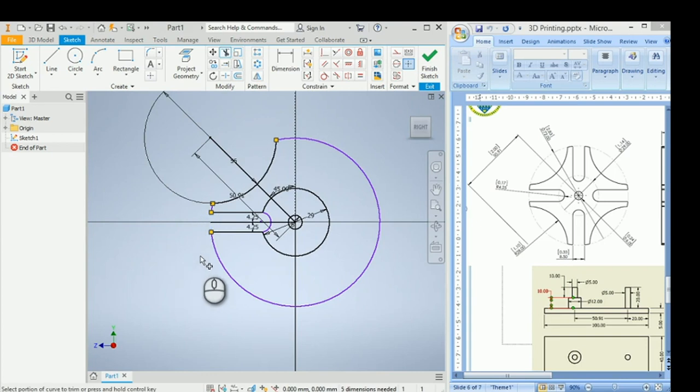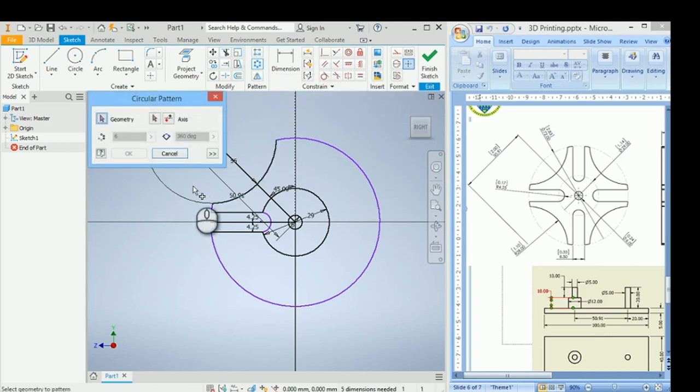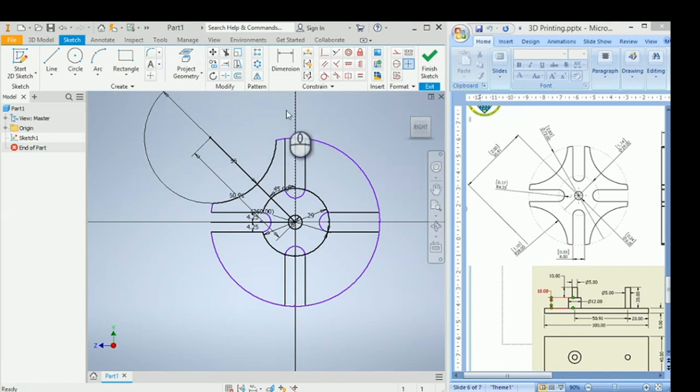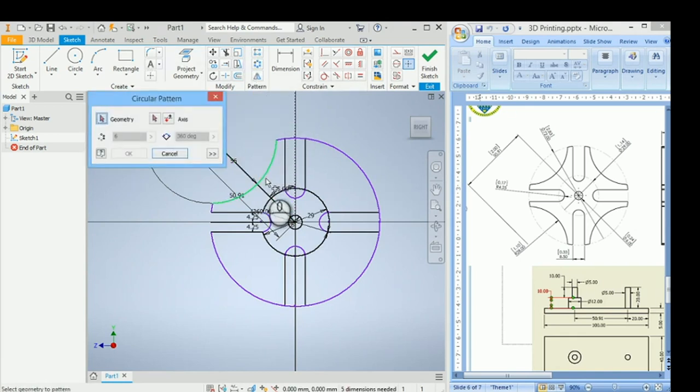Okay, so it is like this. Now the same thing should come on all four sides. So I can use the circular pattern option. Select this, and the center is this. Total number required is 4. Similarly, again circular pattern. I'll select this arc, the center, and the number required is 4.